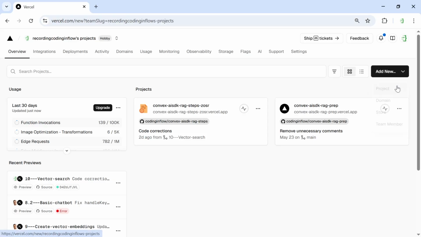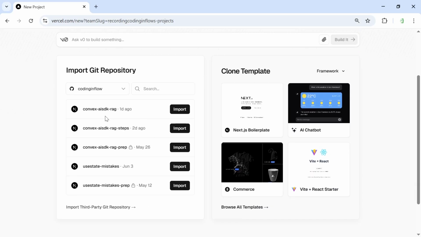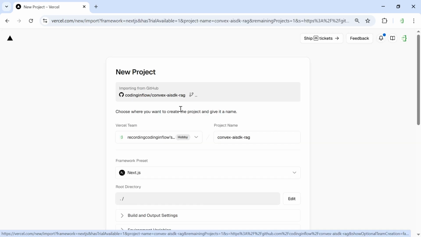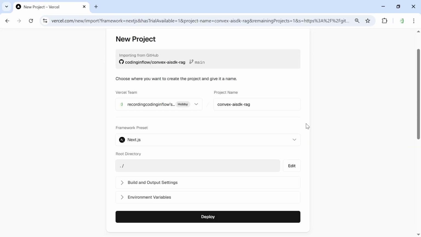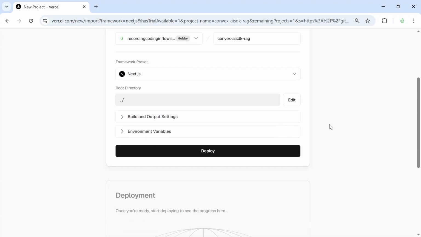And here we want to create a new project. This is connected to your GitHub account. If it isn't, you can go to your account settings and make this connection to GitHub manually. And then we can very easily just import this whole repository. Import. It automatically recognizes that this is a Next.js app, so we keep this. But here we have to make a few changes.